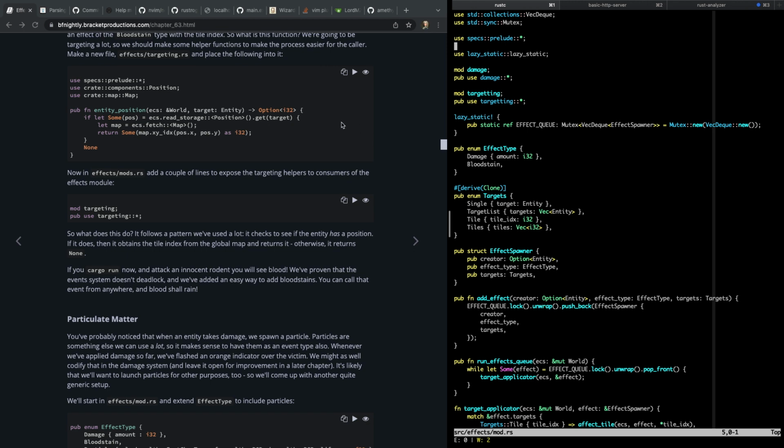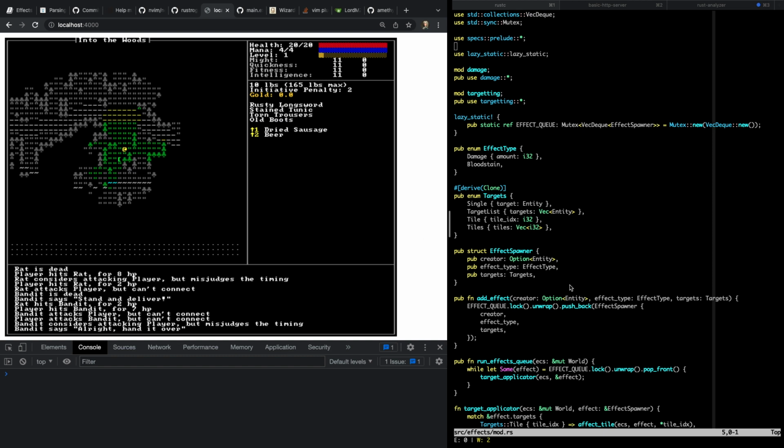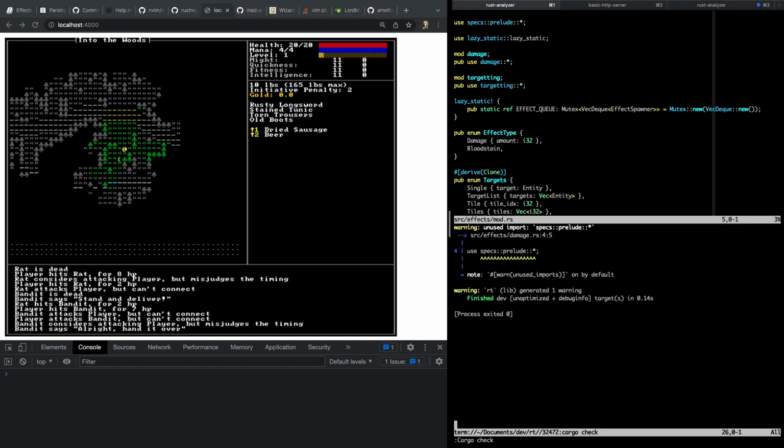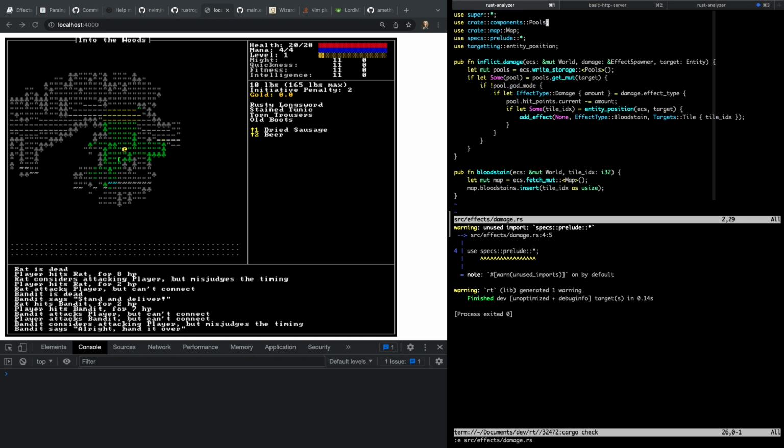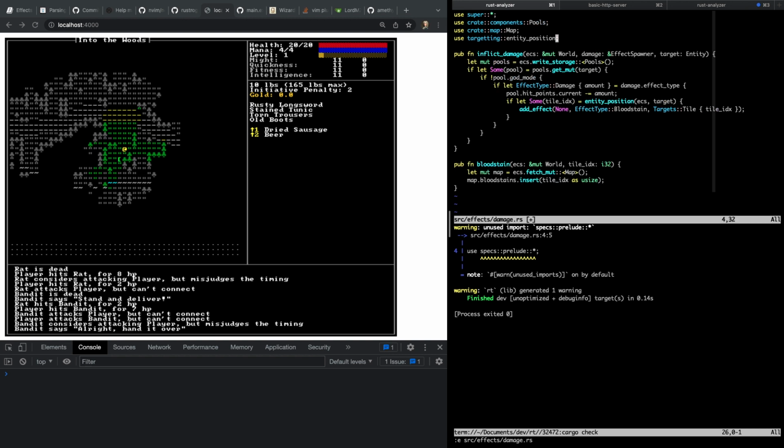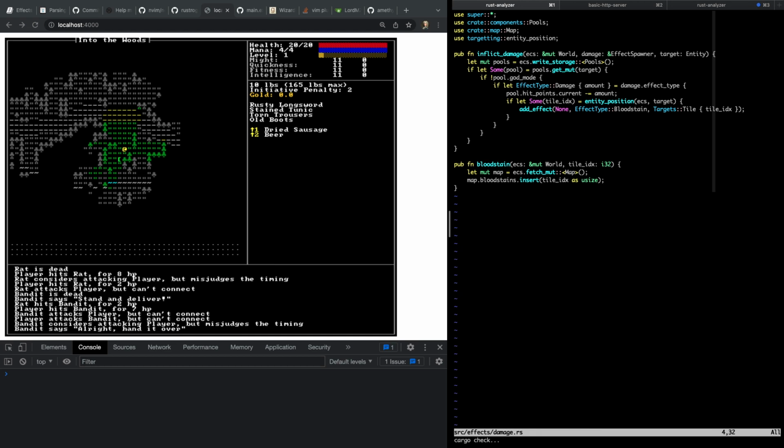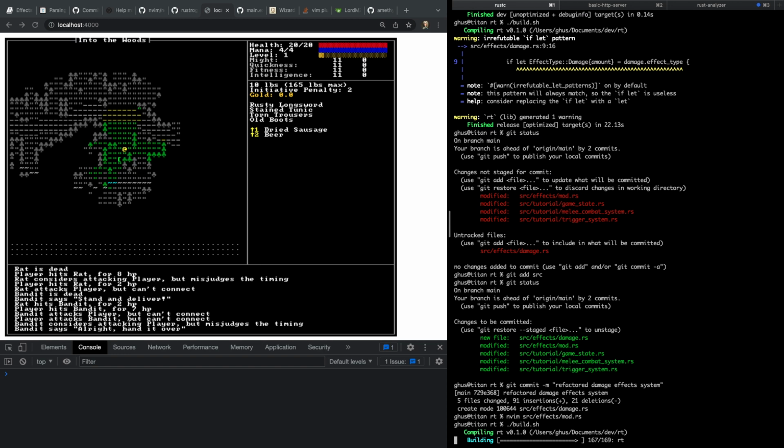Okay, so that's what we had before. Oh, we're getting 2 warnings. What are those? Spec prelude is not needed in damage code. Interesting. Yep. Okay. So let's take 22 seconds.